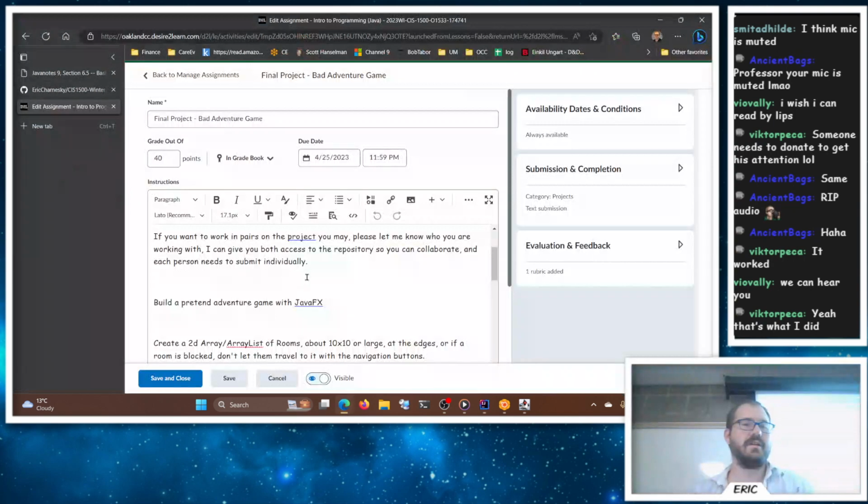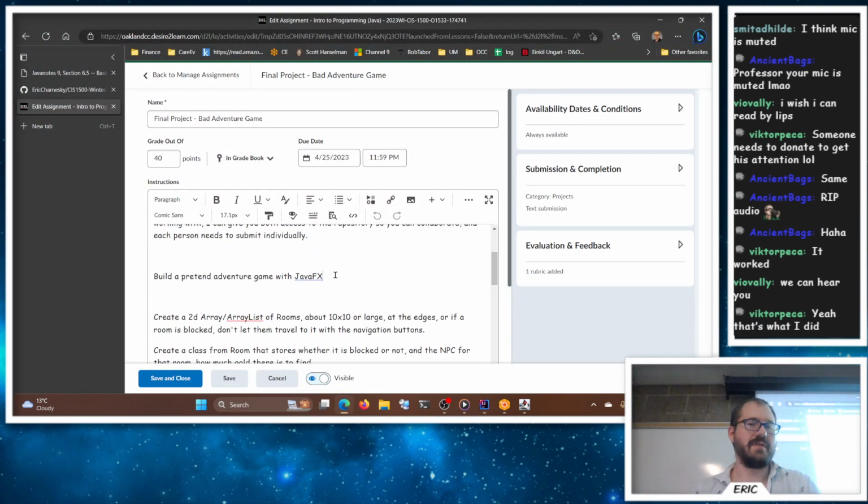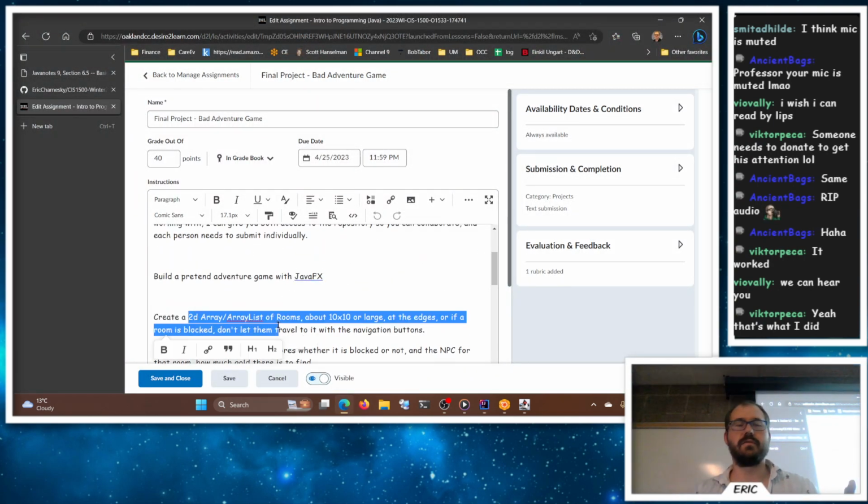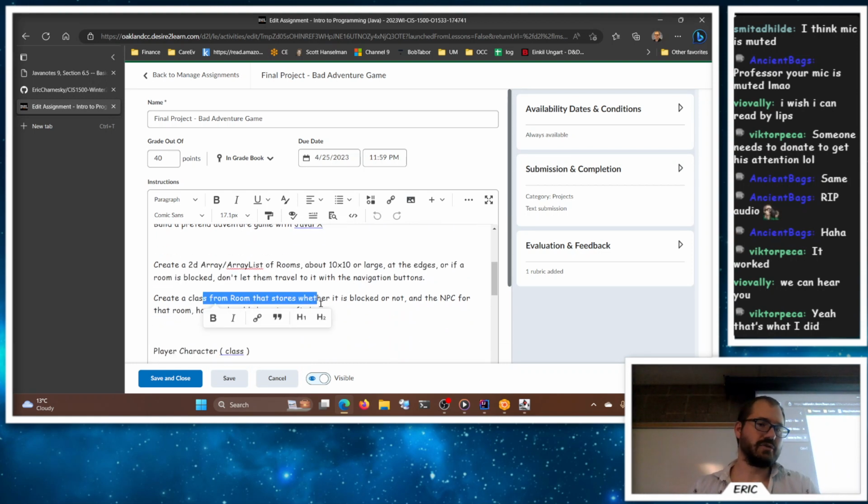Yep. So building with JavaFX, we haven't got to this 2D array of rooms yet. We'll talk more about that later. A class for room, we'll put a bunch of rooms. So if you just want to start with one room, that's great, right? Or don't start with any room. You can just have just the player, just the NPC. But the idea is an NPC goes inside of rooms.